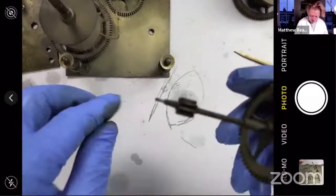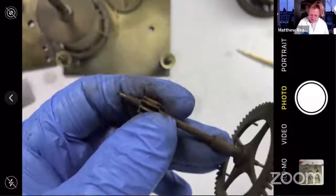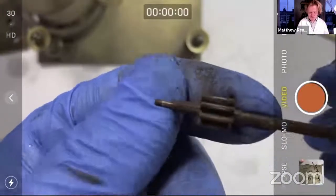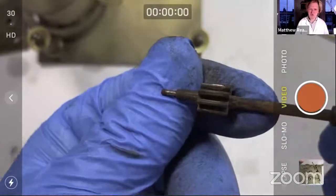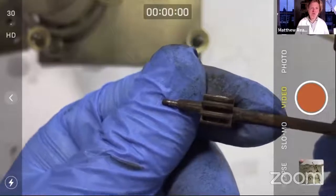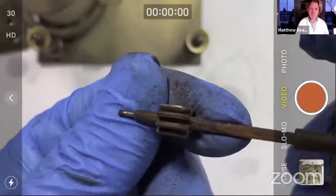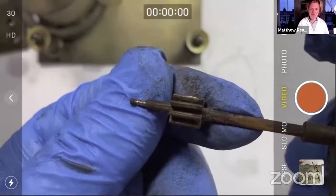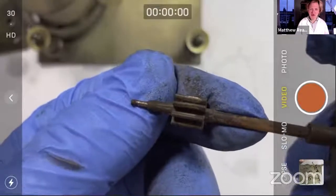I'll try to put some pictures on Instagram, and if you can see there, this pivot is what a lot of people would call scored. Maybe you can't see there. In my view, totally nothing wrong with that pivot at all. Doesn't need polishing, in my view, doesn't need refinishing. That's just another form of accelerated damage.